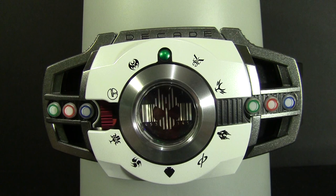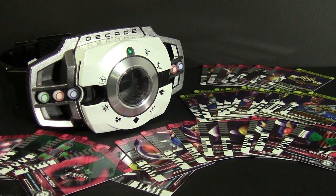This is one of the most intuitive gimmicks I've seen in a belt. It changes to the battle music regardless of the card, so any rider can get that effect, and it's such a satisfying thing for the belt to do. That's what you get out of the box, all the must-have cards, a great music feature, amazing new deco, and just enough new audio to make you hungry for the rest.